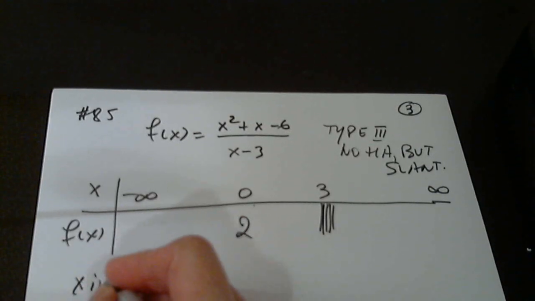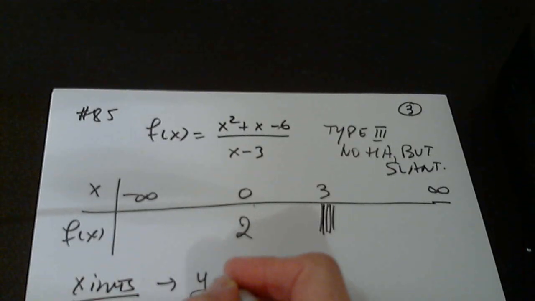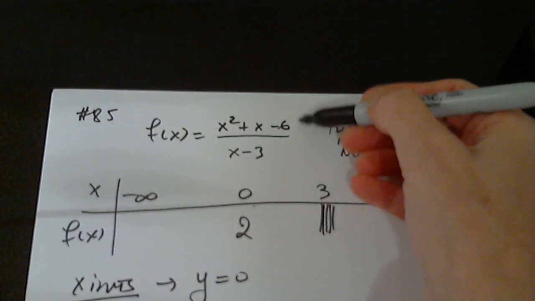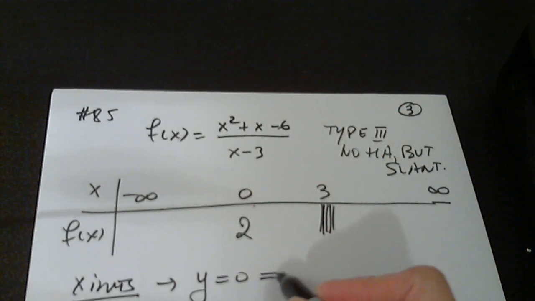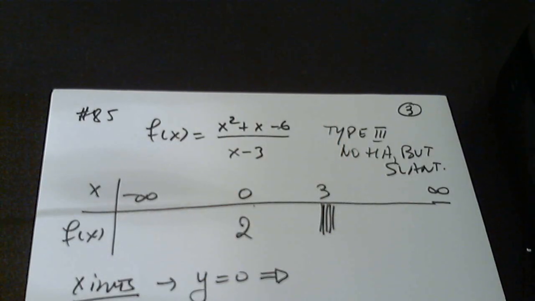But here they do. So I have to find the x-intercepts. So how do I find the x-intercepts? Always set y equal to 0. What did we say? A fraction is 0 only when? Anybody remembers when is a fraction 0? Only if and only if what? Only when the numerator is 0.